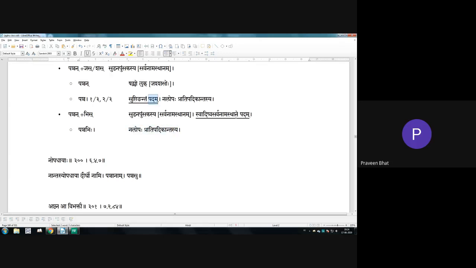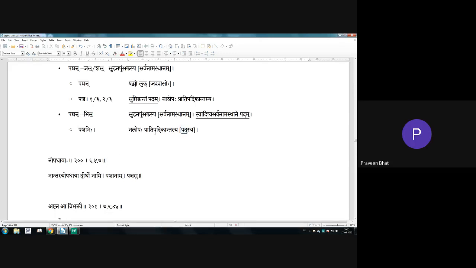This pada sanya has been reused so that he does not have to make additional rules. That is the beauty of the sutra. It will just look at the pada. Here there is an anuvritti of padasya. Padasya is padantasya. This pada sanya does not differentiate how it got the pada sanya, whether through suptinganta pada or svadishu asarvanamasthane padam. Both are in different sections also, it does not care. Which shabda samuha also, it does not care. It just cares for the pada sanya. That's all. So you got panchabhih.